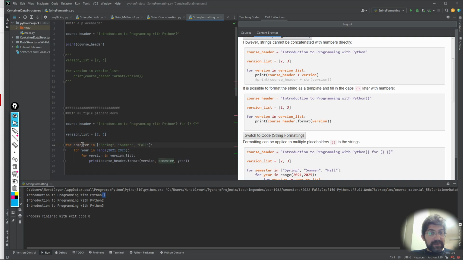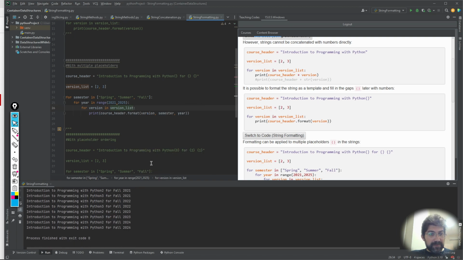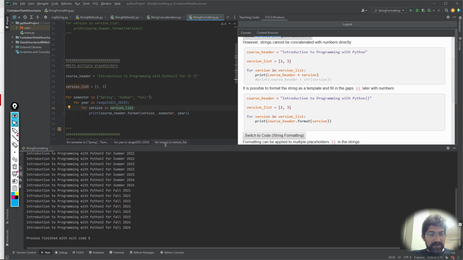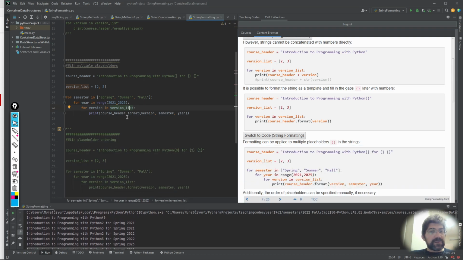So let's try it with multiple. Okay, introduction to programming with Python 2, 3, 4, Spring, etc. So it starts from 2021 to 2025 and uses this information, semester, year, and version, to format this template string.